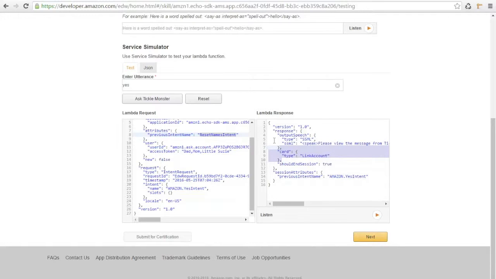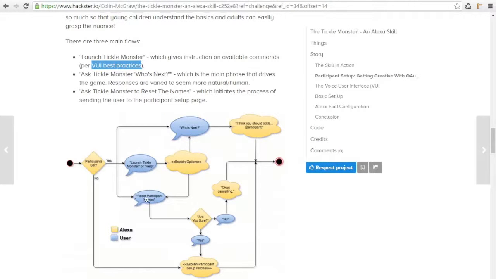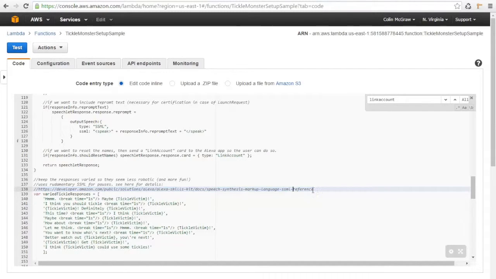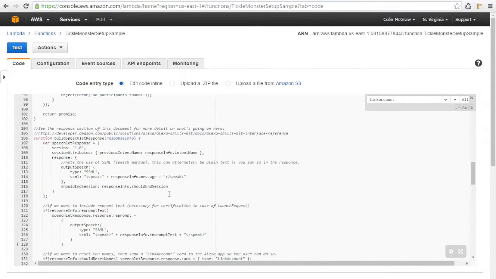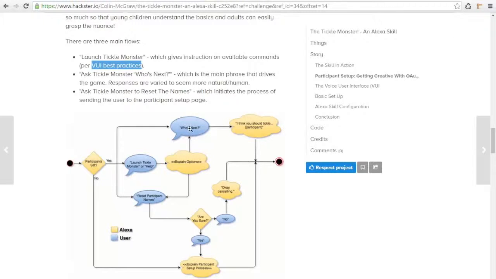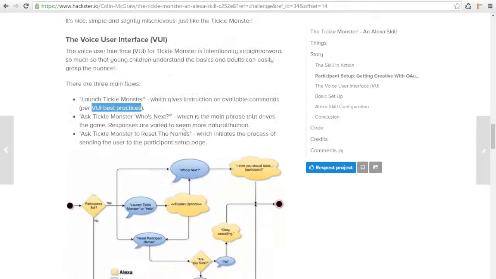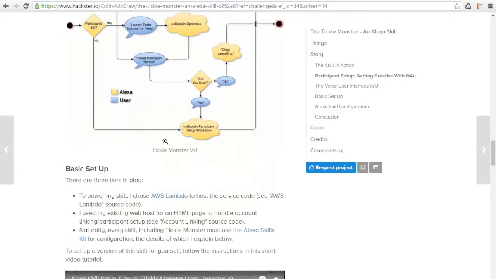And that's basically it. There are a few error handling and edge case things that you can discover if you poke around in the code for yourself. But otherwise, just look for the links I provided if you want to dive into deeper detail on SSML or the anatomy of a speechlet response. I provided a few more links in the project document, and let me know if you have any questions. Thanks, guys.